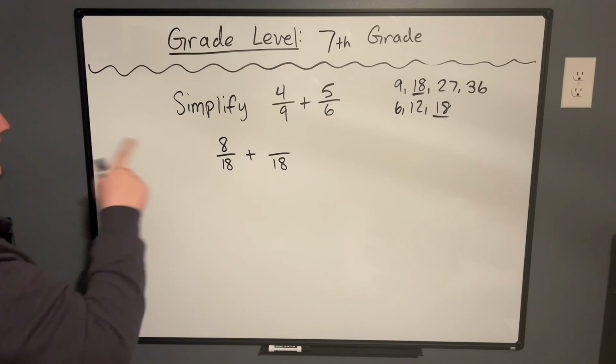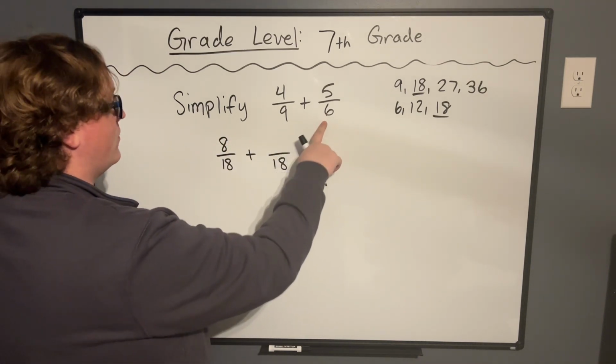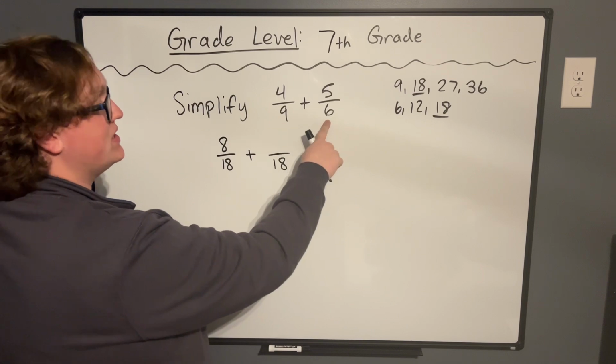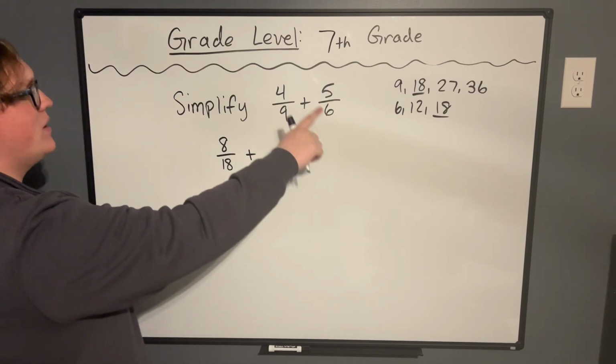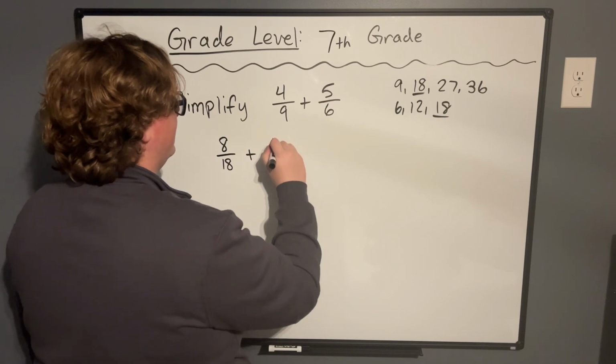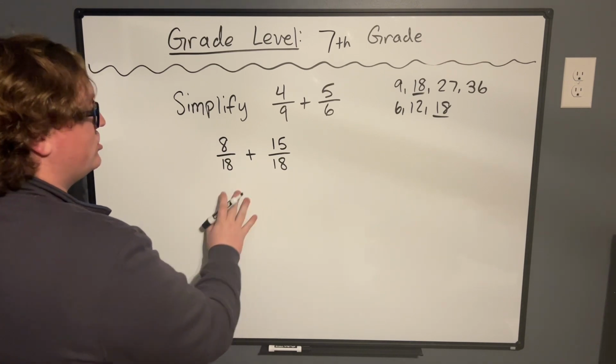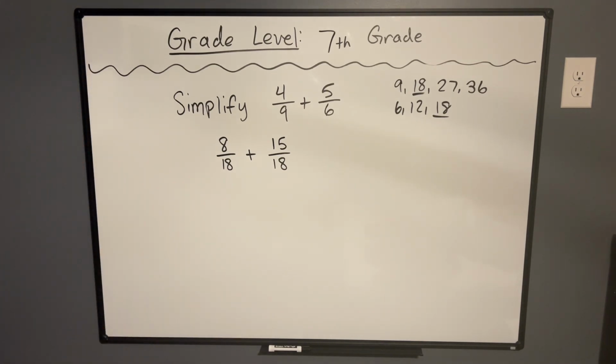And then we're going to add, well, what do we need to multiply the top by here? Well, we went from 6 to 18. So we had to multiply 6 by 3. So that means we need to multiply the top by 3 as well. So 5 times 3 is 15. So these are the exact same fractions, right? Nothing has changed because we multiplied in the top and the bottom, right? So it doesn't change anything.